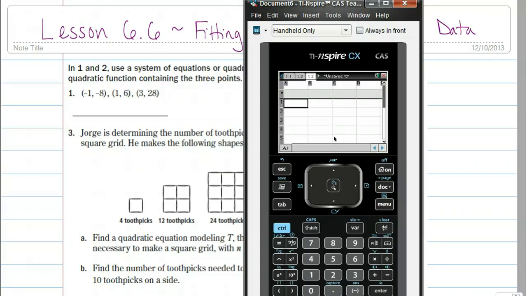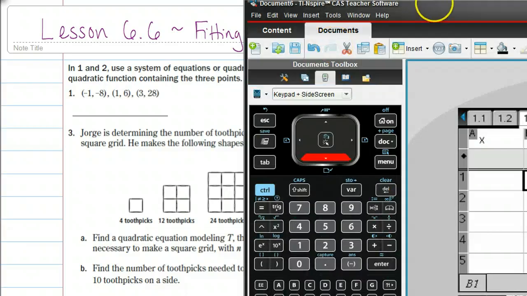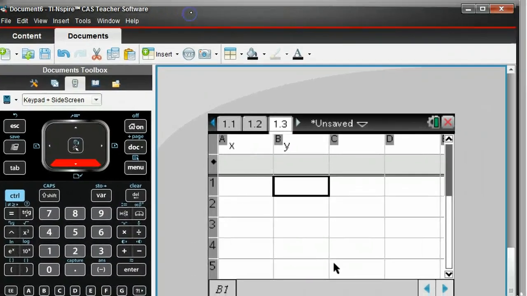The way that I'm going to do that in my spreadsheet is the first thing I need to do is label my columns. So if you go up to the very top here, you're going to label this first column as your X for your set of X's, and the second column you're going to label your Y for your set of Y's. Here's what we've done.